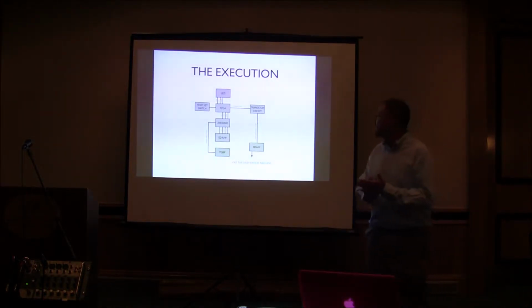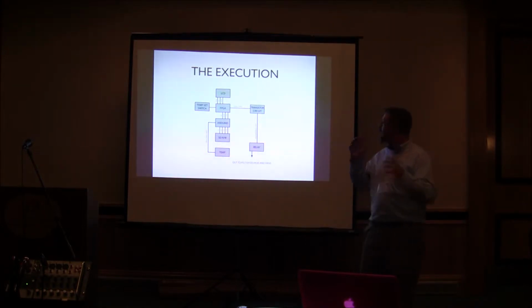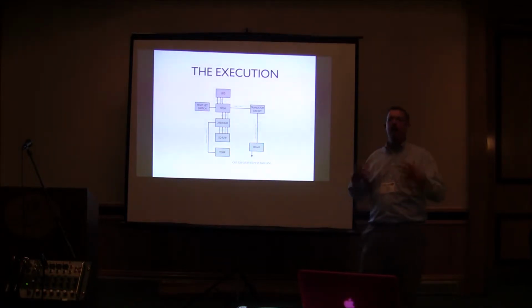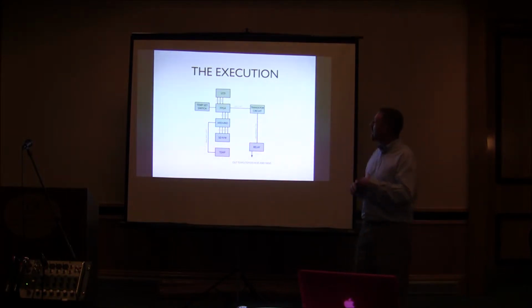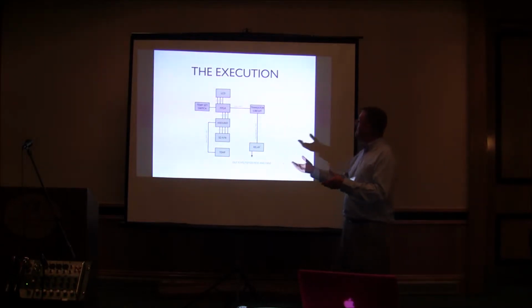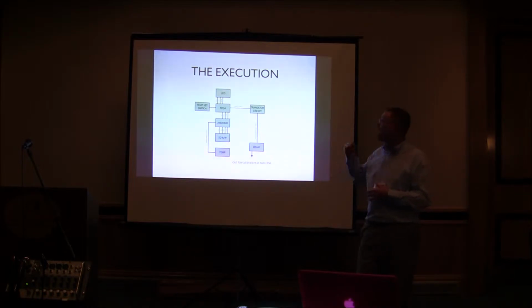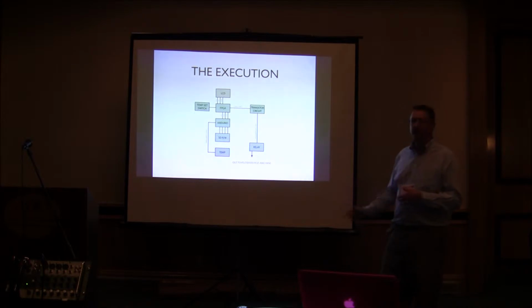As far as the execution, this is kind of an overview of the entire project. I'd like to go through it all just so y'all kind of have an idea of how this stuff works together and how you might be able to take these things and make them modular. So the FPGA controls the LCD, and it also controls the transistor circuit which runs the relays. And you've got a temp switch that's set to the FPGA. I also had to create a communication protocol between the Arduino and the FPGA. The Arduino microcontroller runs the read-write card, the SD card, which takes all the data, and it also reads the temperature probe.